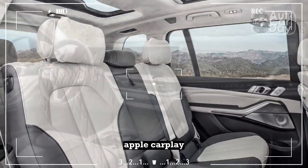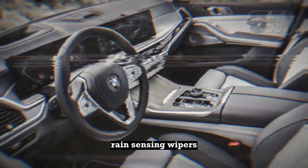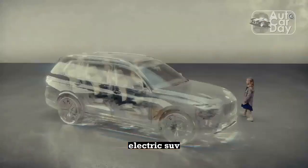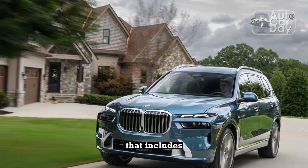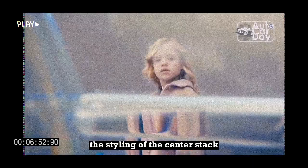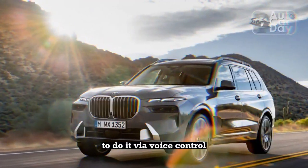Standard features include Apple CarPlay and Android Auto compatibility, over-the-air software updates, head-up display, panoramic moonroof, and heated front armrests and steering wheel. Power-folding side mirrors, rain-sensing wipers, and remote engine start are also on every 2023 X7. The X7 gets its new 14.9-inch touchscreen from the iX electric SUV, which is 2.6 inches larger than the unit it replaces. It's in the same curved housing that includes the driver's 12.3-inch cluster display, and the climate and infotainment system controls that used to be on the dash are now run solely via touchscreen interface. The styling of the center stack and console is cleaner and the graphics of both screens sharp, but forget trying to adjust climate settings on the go through the display — it's much easier and safer to do it via voice control.